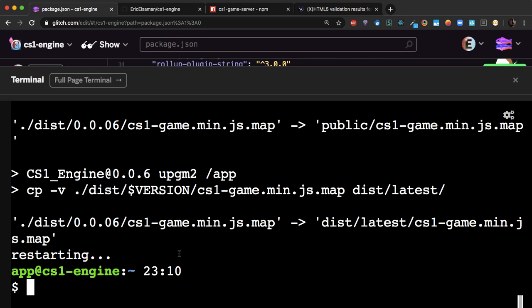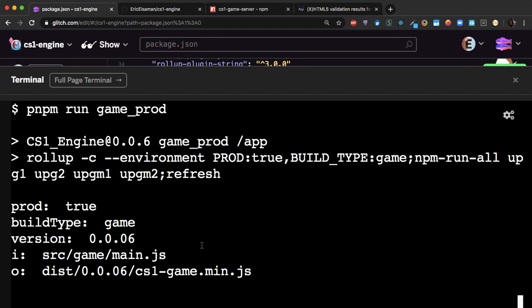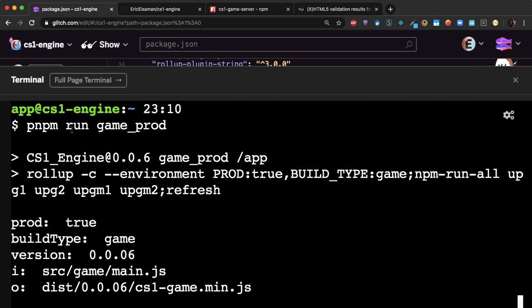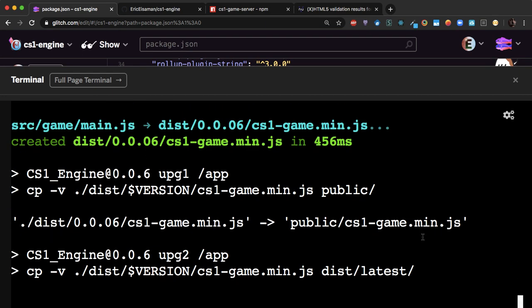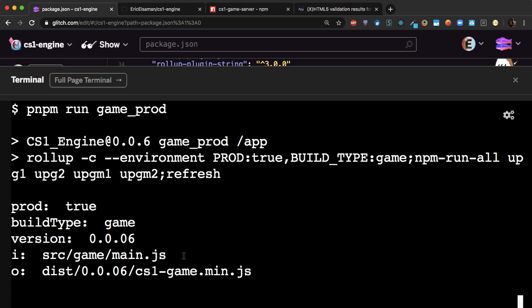And what did it do there? What did it do when I just did that? I did pm run game prod. What did it do? It did the roll-up bundling, and then after it did the roll-up bundling, it ran these 4 other scripts that basically were copying files from one directory into another one.